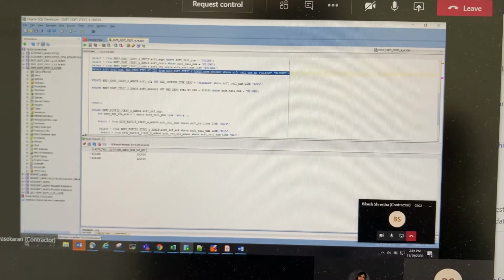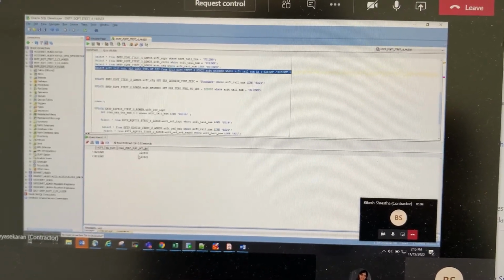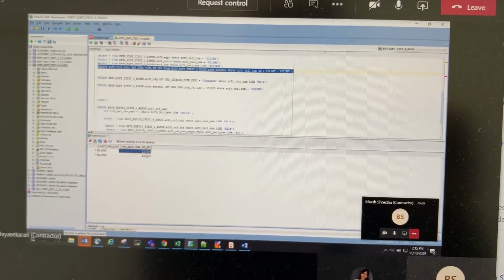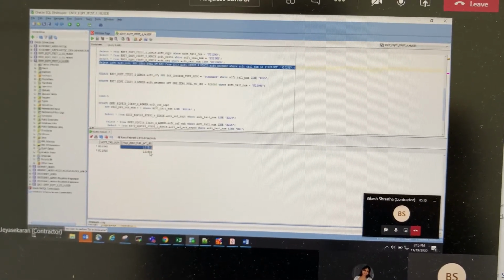For example, I'm looking at the tail number, and here I have the tail number as well as these two fields. So this is the actual value.